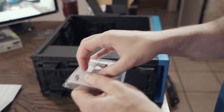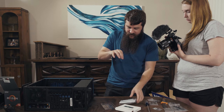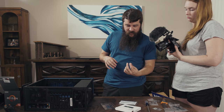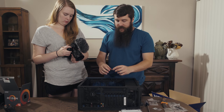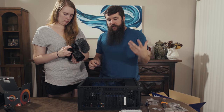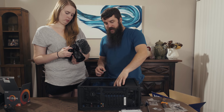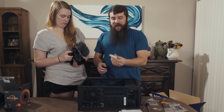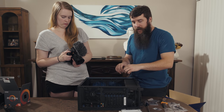We're gonna pop up here, and there is the SSD. Look at that thing, it's so tiny. Now the cool thing about M.2 SSDs is that they are very easy to install. Unlike a traditional SATA drive, you don't have to plug in the drive, then run the power cable and run the SATA cable. Literally, it all is handled in this little device whenever you plug it into the motherboard.